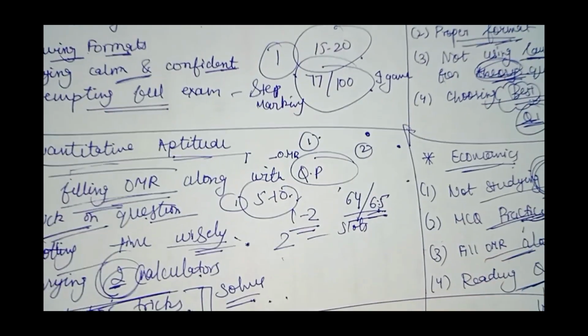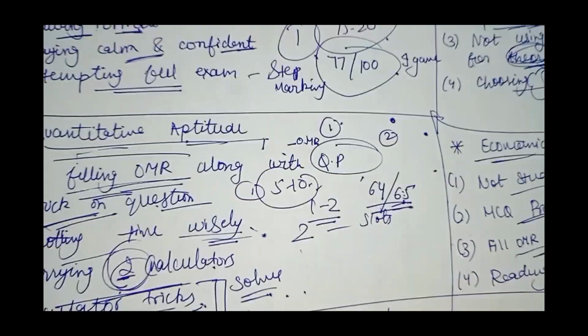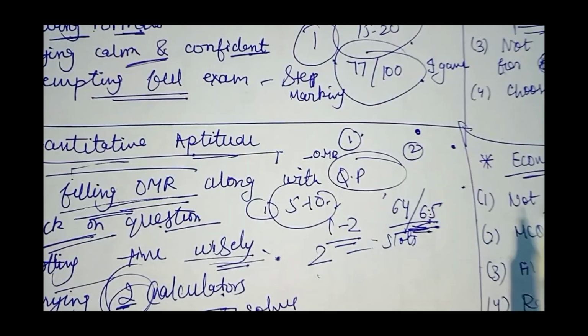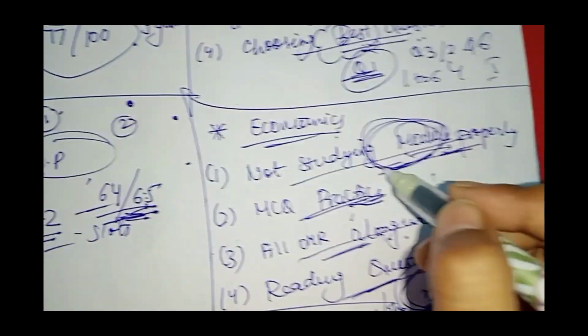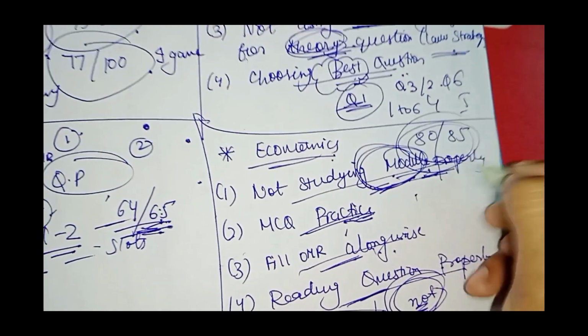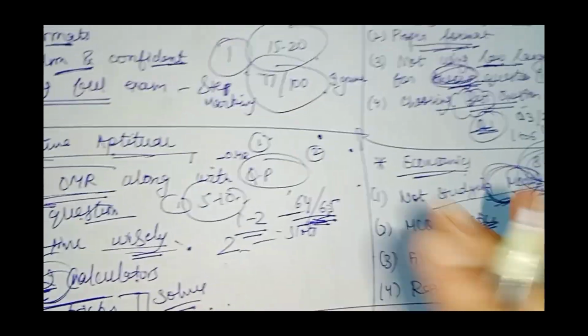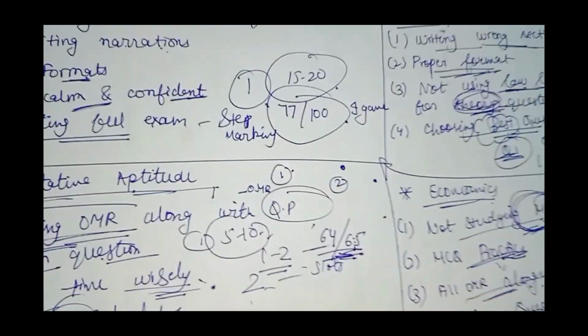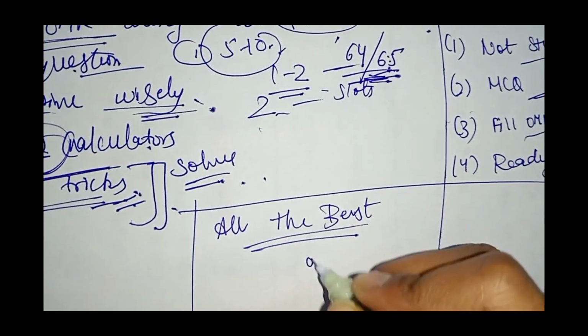And in quantitative aptitude and economics, try to do as many questions as possible, but in a way that you're sure. Like, I attempted only 65. Why? Because I was confident in those and I got the marks. And here I attempted 85 and I got 80. So in these exams, you're not advised to attempt 100 out of 100. Attempt those which you honestly know to the best of your knowledge. So do that, and all the very best.